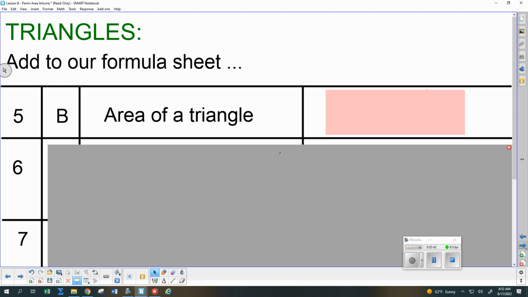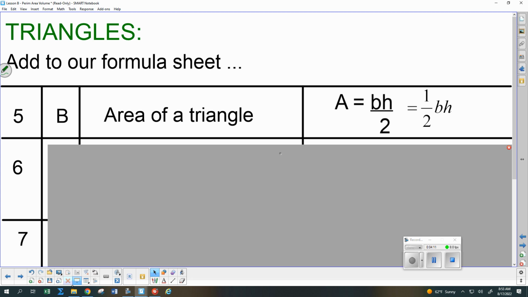Okay, moving on to some formulas. Who remembers for me the formula for the area of a triangle? Jace? Either base times height divided by 2 or 1/2 base times height. Know it both ways and use whichever one's going to make the work easiest for that problem.